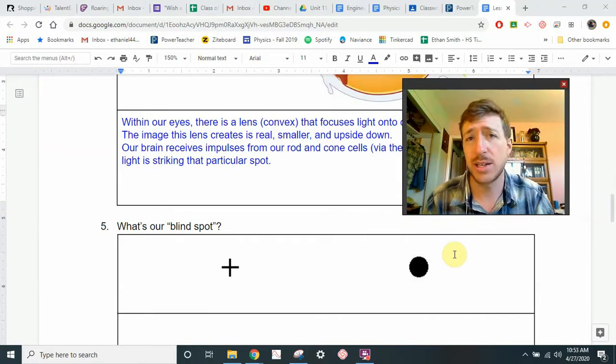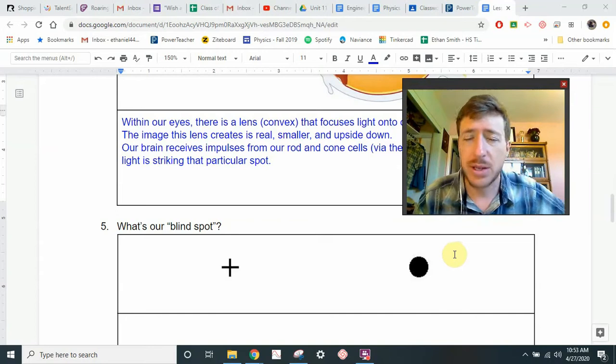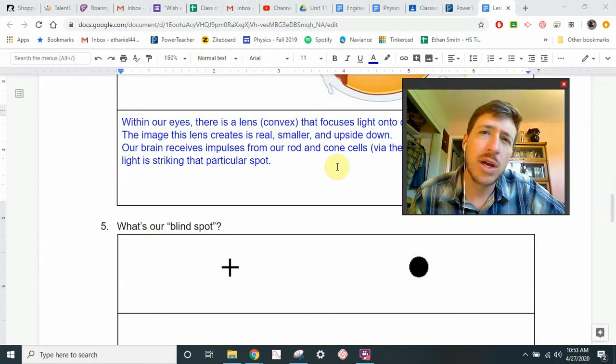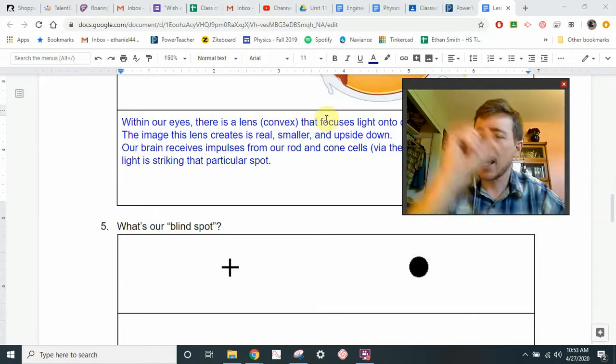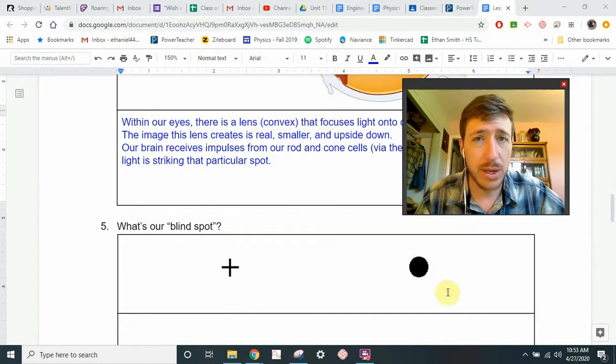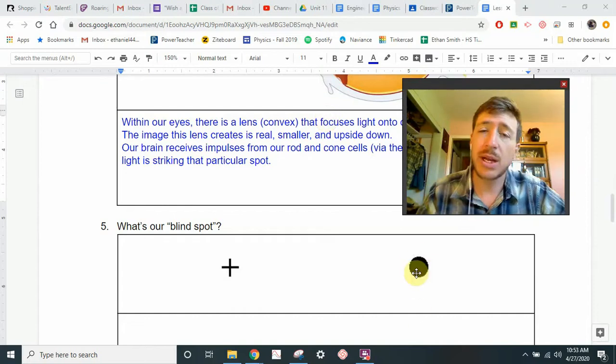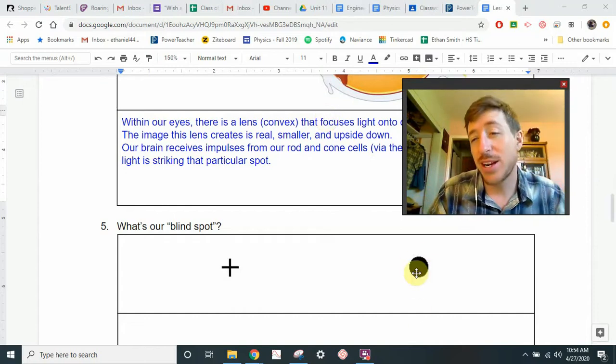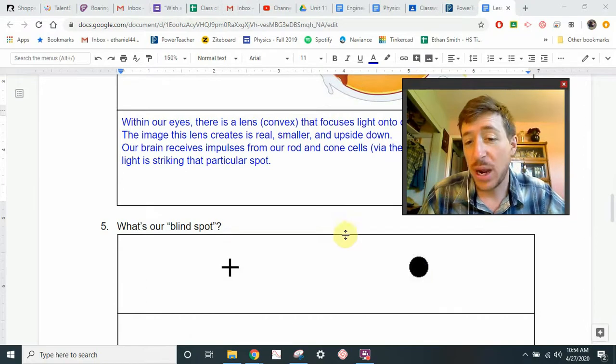Now, your brain has a lot of tricks to get around this. Like I said, you have two eyes, which help this not be too big of a problem, and your brain can do some funny stuff with filling in what is surrounding there. Right now you see it as just not being there, and you see a white background, not because there actually is a white background, but because your brain is filling in that there is white there.